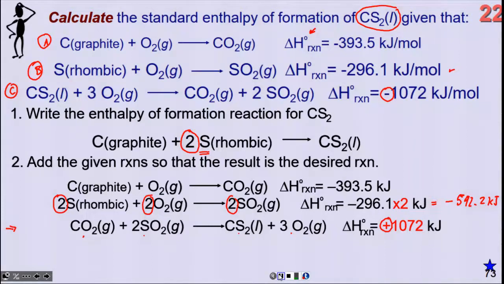Now we should be ready to combine these things and see how it all comes together for the net process that we're interested in. So we have CS2 as a liquid in our product, which was the intent. Combining all the pieces and the steps, what can we combine and what can we cancel? All right, so oxygen occurs on the left side, but guess what? We can cancel out 3 oxygens with 3 oxygens on the product side. They don't show up in our net process that we're looking for. Good. What else will cancel?